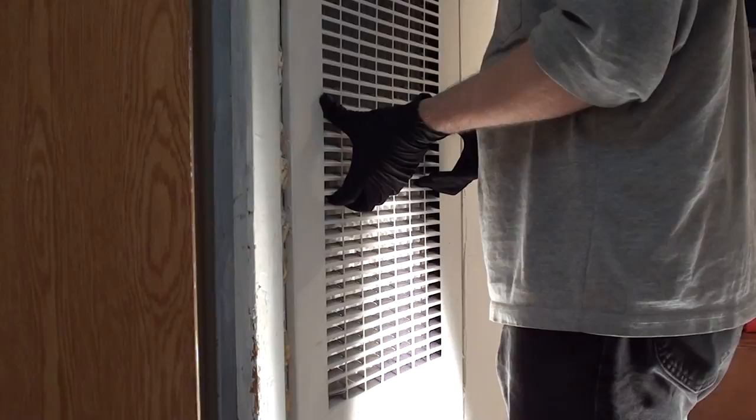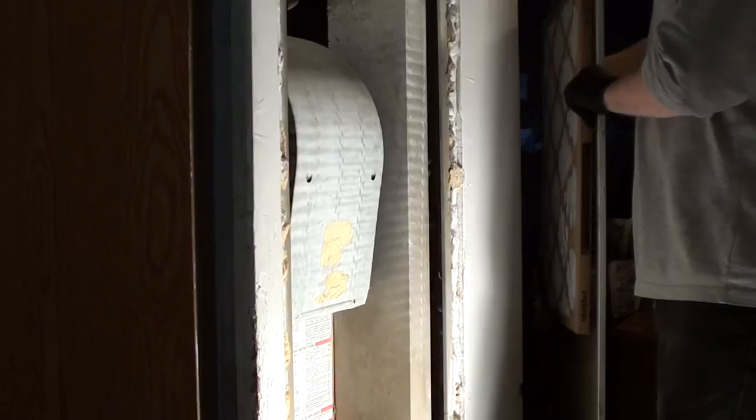I'm going to go ahead and remove the cover from the furnace and I'll show you what we're dealing with. To remove it, all you got to do on this particular model is just lift it and pull, and take it out of the way. I've already cut the power to the blower, so there's no chance of electrocution.